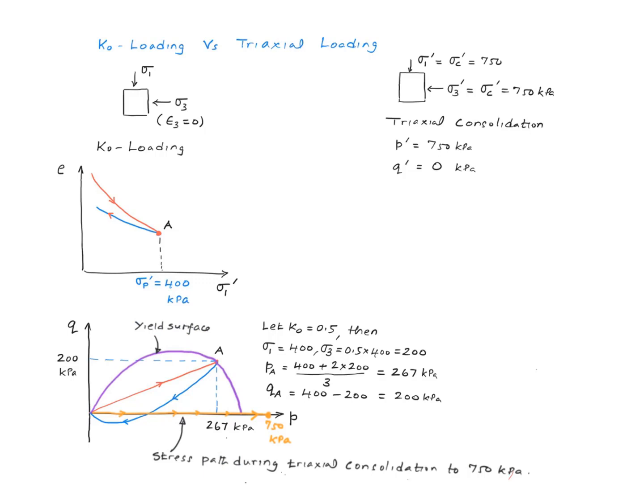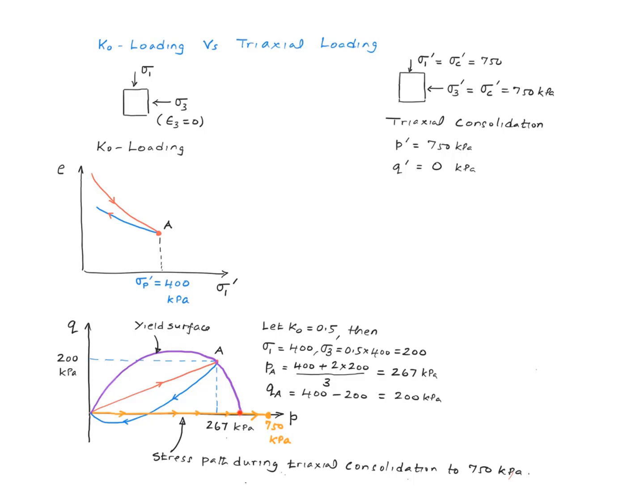When the soil is consolidated to a pressure of 400 kilopascal in the field, you would have established a yield surface. So typically, the yield surface in the PQ space looks something like this. Then when you put the sample in the triaxial cell and perform an isotropic consolidation, the stress path followed is this. It goes along the p-axis, right? So from this point to this point, the state of stresses are inside the yield surface and the behavior is supposed to be purely elastic. So nothing will happen to the yield surface. Yield surface will stay wherever it is.